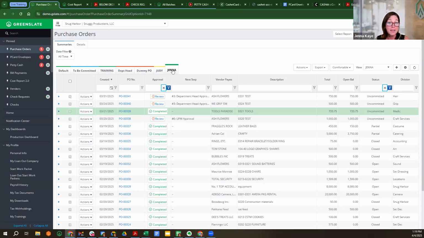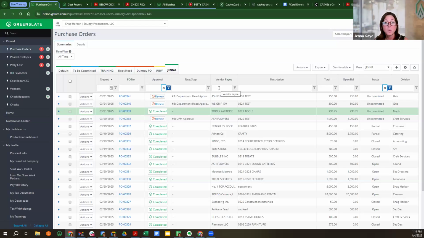We can also utilize these custom grid views for different ways that we do our job. Say we have a crew member, Judy, who comes into my office in the beginning of a project and says, hey, there's this vendor I'm not so keen about. I just want to check their POs every time and see where we are with them. So no problem, I can get that for you. Typically that would require me to go out of my normal routine, go to the reports module and run a report and get it to her. That takes 5 minutes of my Friday, every Friday.